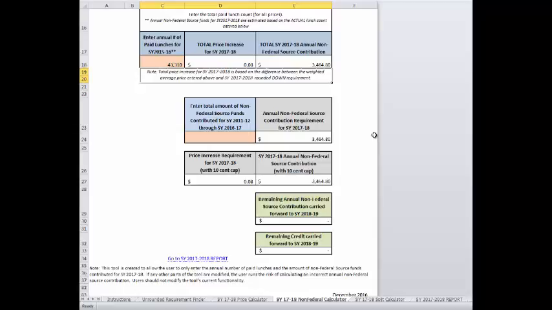There are many reasons sponsors contribute non-federal funds to their nonprofit food service accounts. For the purposes of the PLE tool, we're only looking at those non-federal funds that were contributed to the specific purpose of satisfying the paid lunch equity requirement. So, let's assume that within this period of time, this particular sponsor has contributed, let's say $1,000 to its nonprofit food service account to satisfy the PLE requirement.